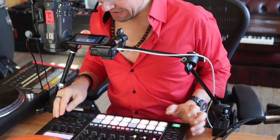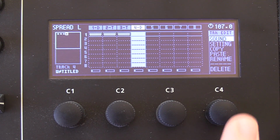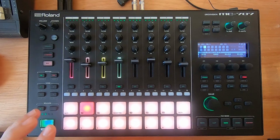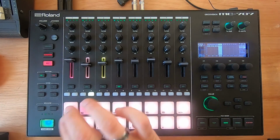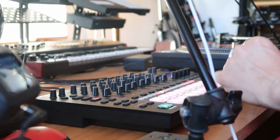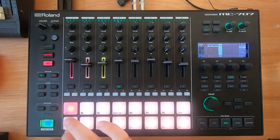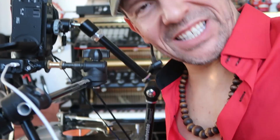Add some claps here. I can go to create, I create another drum, and then I go to sound. Ooh, I already have a 909. Let's use this 909. You ready? Yeah, I think we got a song here.